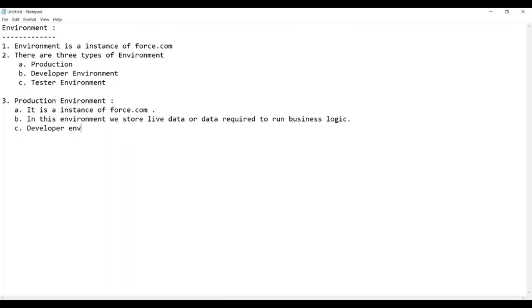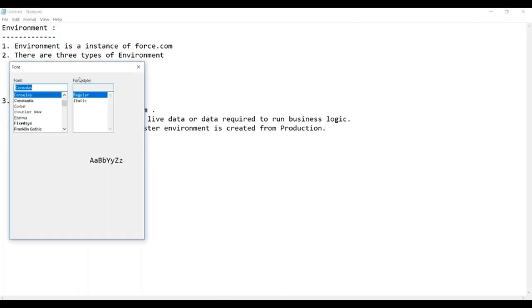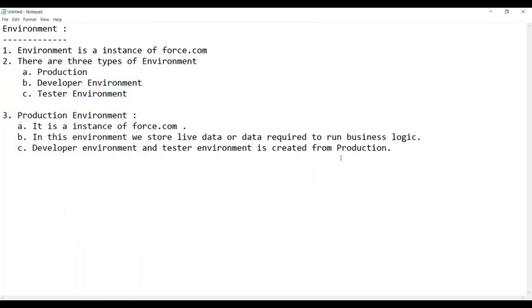It is an instance of force.com. In this environment, we store live data or data required to run your business logic. The developer environment and tester environment are created from production.